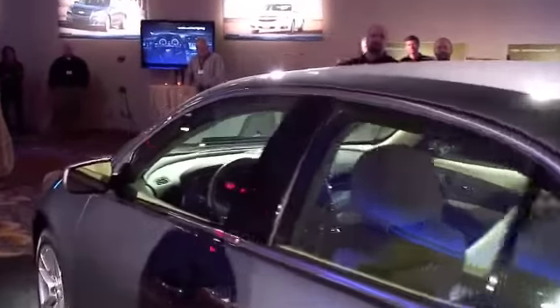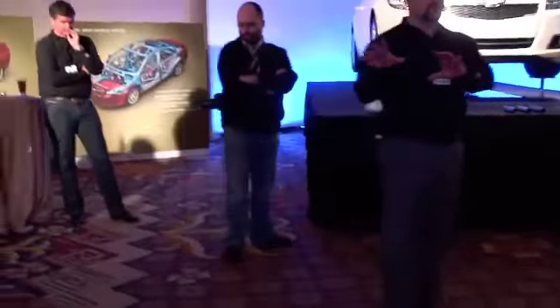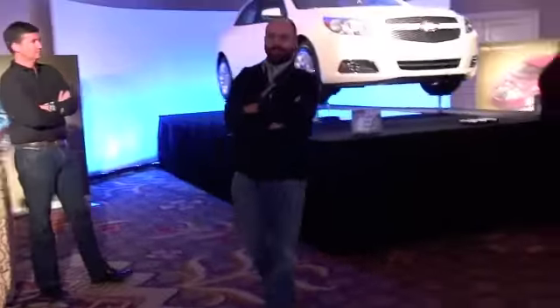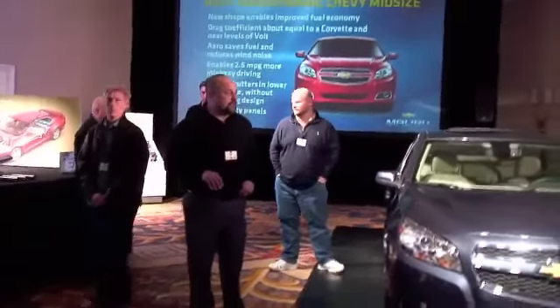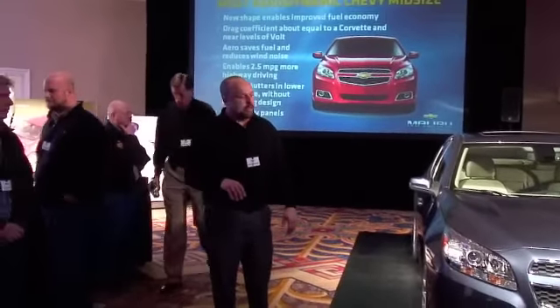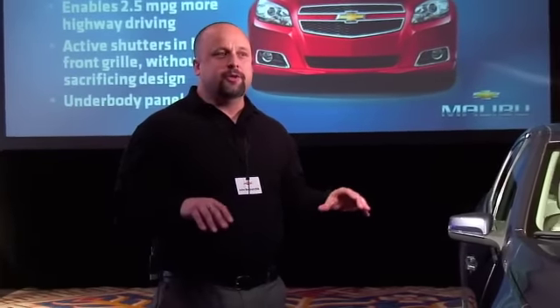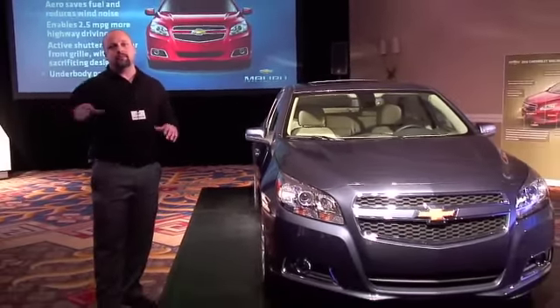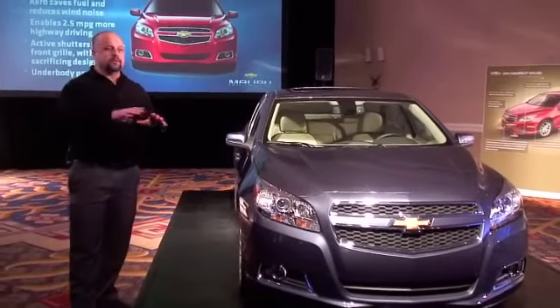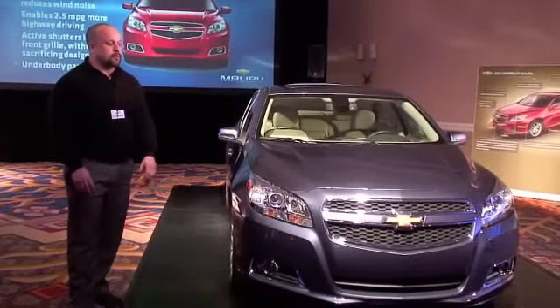Everybody who's in the rear, work back to the front of the car. As an aerodynamicist, my favorite thing is to work front to rear. I wanted to thank everybody for coming. I'm definitely excited and proud to talk about the Malibu — not only because it's actually the third generation that I've been able to work on, but as an aerodynamicist, I'm one of the few engineers that gets to work on the vehicle from inception all the way through to production. We're still working on aero on this car at this point, to keep it as low as possible.